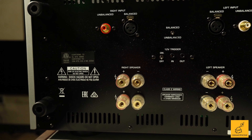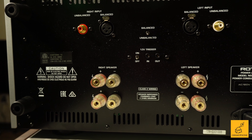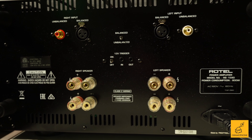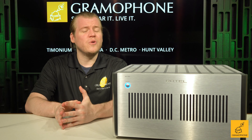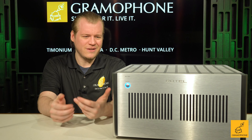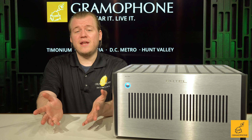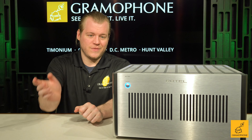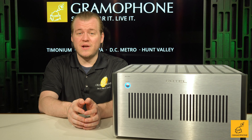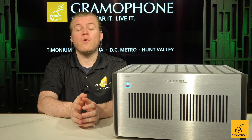As far as actually integrating this unit, it's really simple. Obviously you plug it into your wall, but you have balanced and unbalanced ends — XLR, aka microphone cable, or just good old-fashioned RCA. You easily select the difference with a switch so you don't have to worry about shorting one connector while using the other. And you've got a really easy system for controlling this unit: simply turn it on from the power switch in the front, or connect a trigger-in on the rear from whatever preamp you're using, flip a switch and it will behave that way.